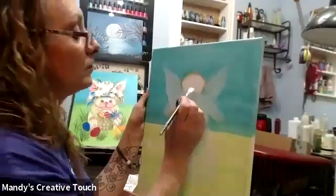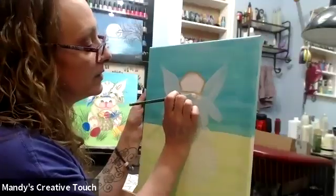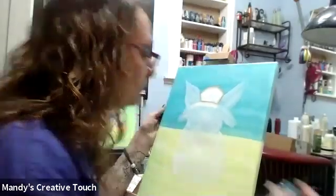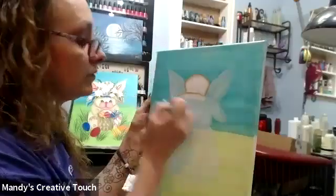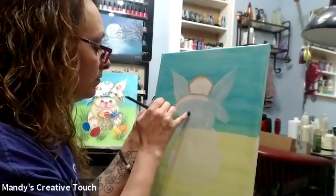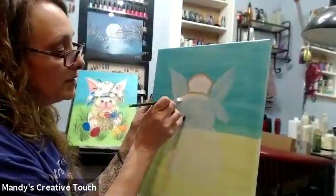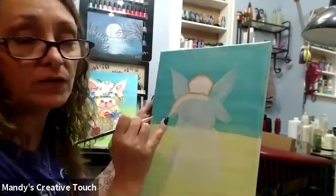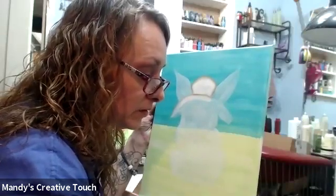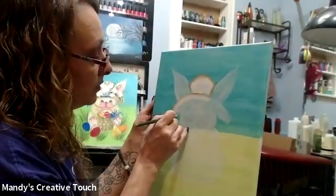Then we're going to do the bottom of the top of the hat. You're just going to go around like this. And you're not even going to actually see this because it's going to get covered with flowers. But just to get it in there so you know, and if there are little peeks of the hat showing through, then at least you know you're covered. If you're not getting good coverage and it's not sliding to give you a go right down to your point, you don't have enough floating medium in there. So you just have to add a little bit more floating medium to your brush. Okay. Then we're going to go underneath the brim of the hat.